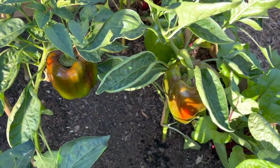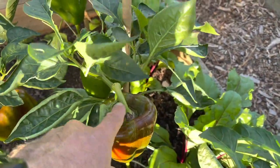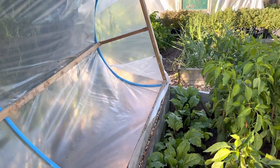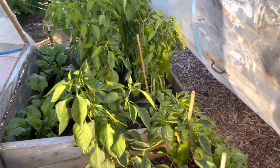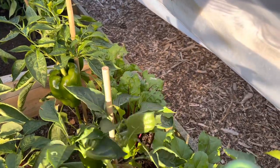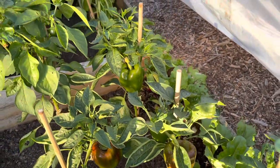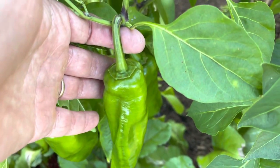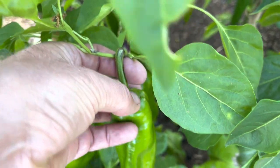I had an unusual problem with some of my peppers — particularly these bell peppers — because of condensation dripping from the inside of the polytunnel when we had a really high few days of humidity. As the water dripped into these it just caused them to rot. But these long red Marconi and long yellow Ringo types are completely unaffected because they don't have that big depression at the top where water can gather like a bell pepper does.